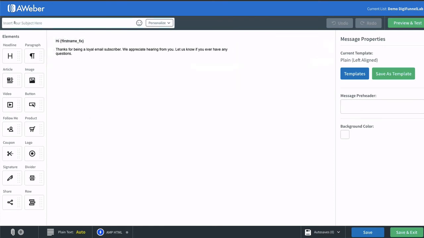And what you're going to do is just write an email here that's going to welcome them in and basically tell them that their download's available.